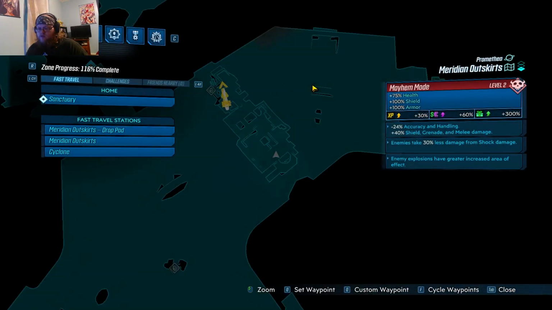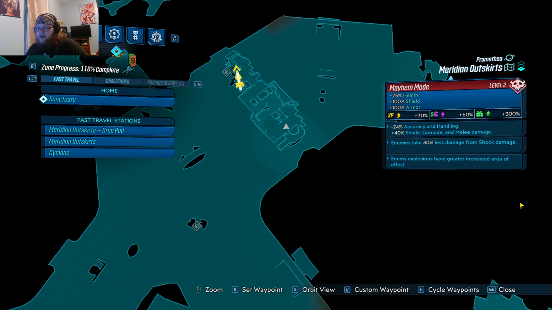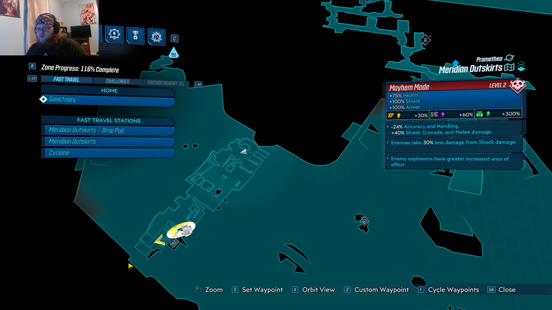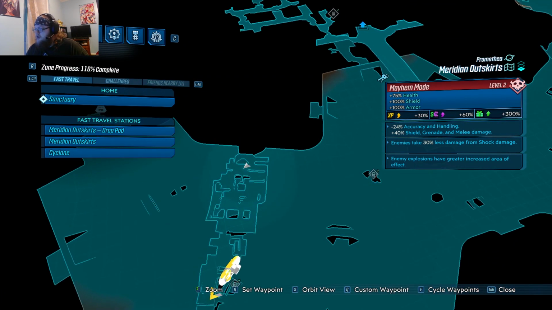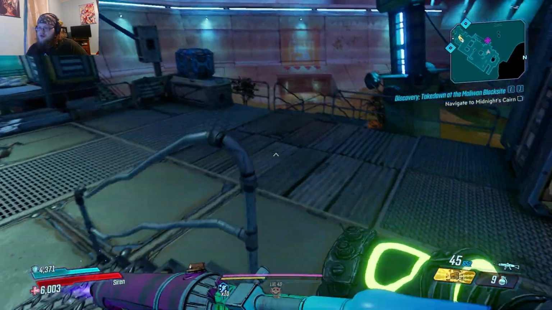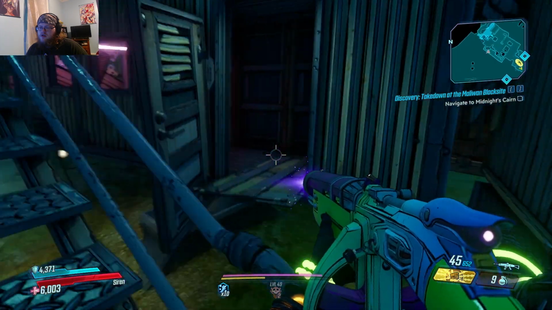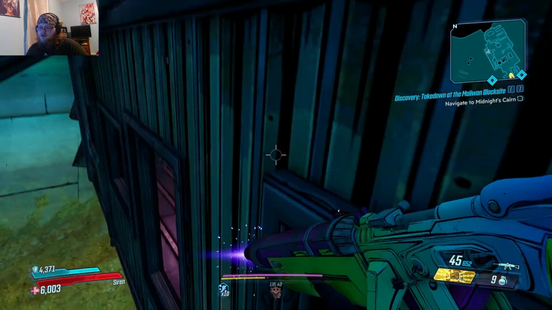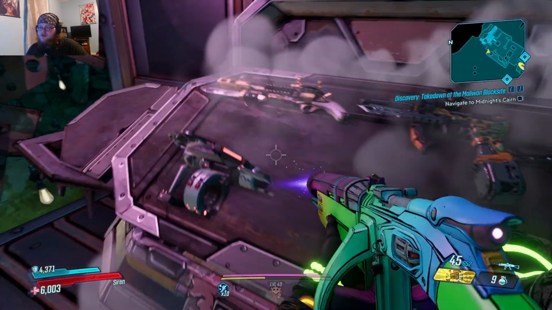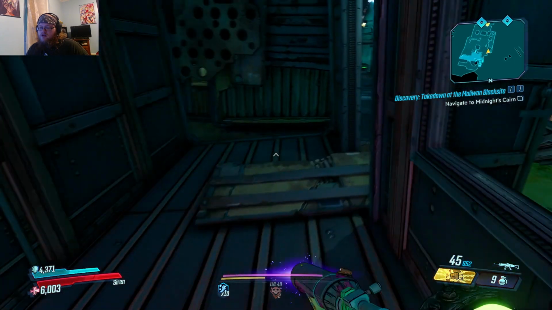Alright, so if I look at the map... The structure's like backwards. So let me just do this real quick. Alright, so it is actually right here. It's in here? You call this a red chest? That's got a little... Oh my god.